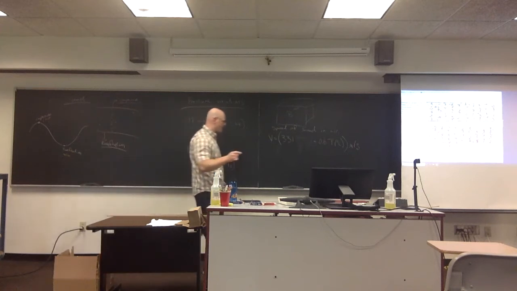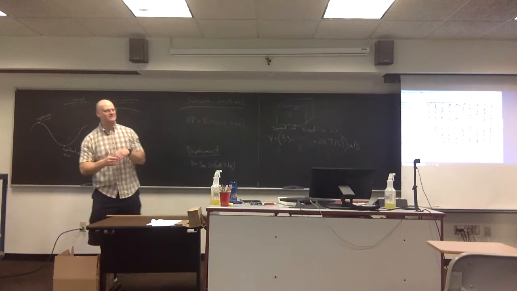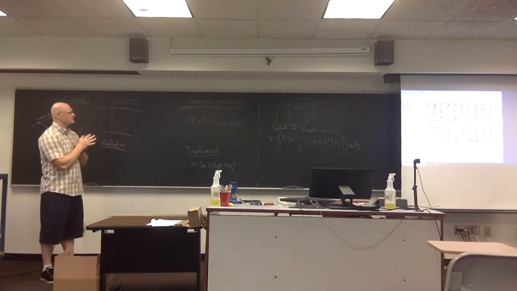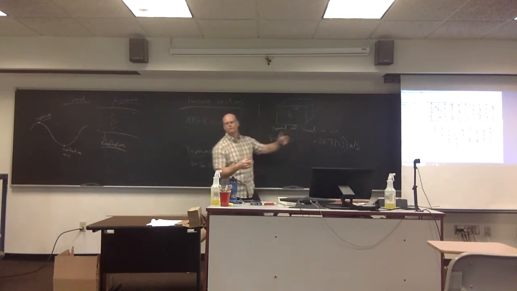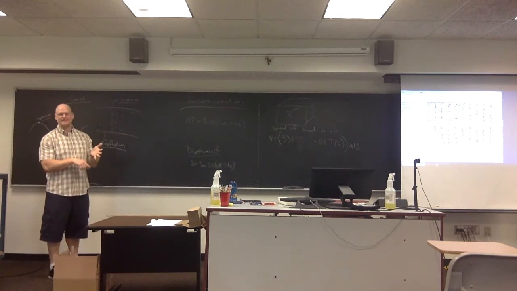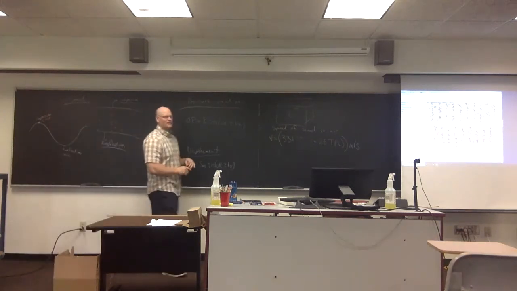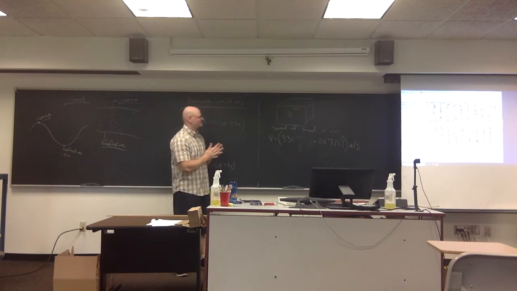Which is why yesterday in lab I said it should be somewhere between 331 and about 345, because it depends on the temperature. So to really know what the speed is going to be, it does depend on the ambient temperature. But yeah, it's a little more complicated than this. It does depend on other things too, the density of the air, the humidity, and all this different stuff. But we're only going to say it depends on this. So then you can use the velocity of sound to find the unknown temperature. You could, yes, exactly.